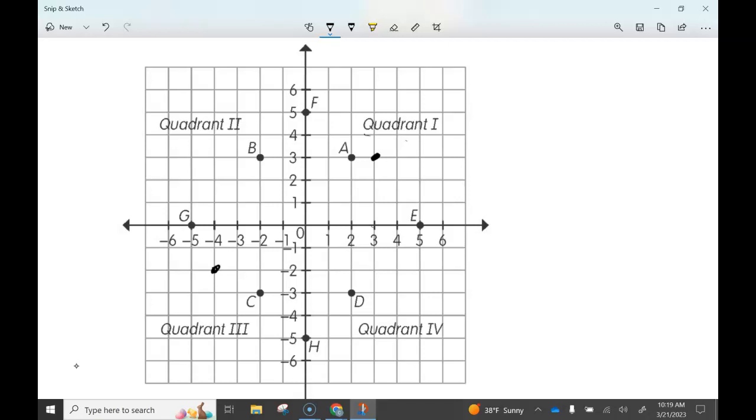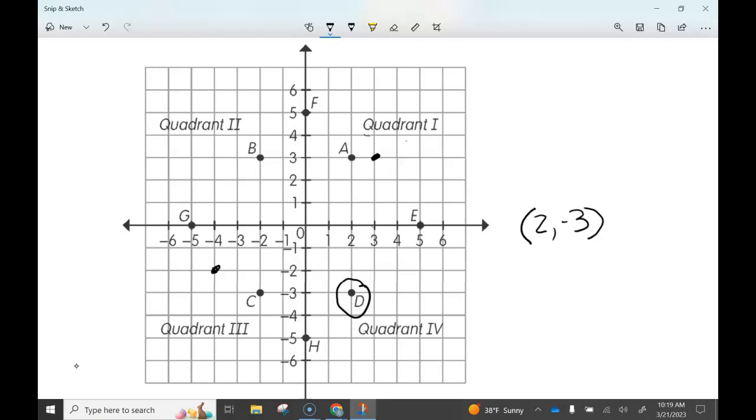Now, whenever you're trying to find a point on a coordinate grid, let's say I'm trying to find point D and represent it as an ordered pair. Understand, an ordered pair does need to have parentheses around it. First of all, we need to see what number point D aligns with on the x-axis. We can see that it's right aligned with 2. So I write 2 there, I put a comma, and then on the y-axis, -3. So letter D represents the point (2, -3).